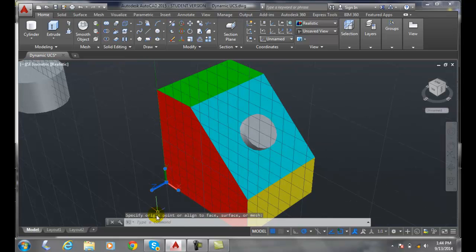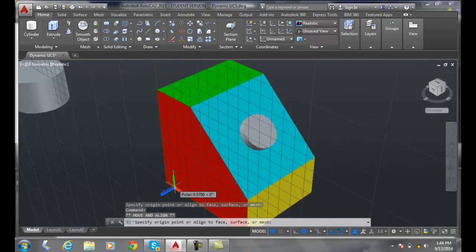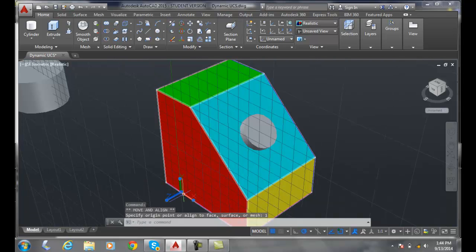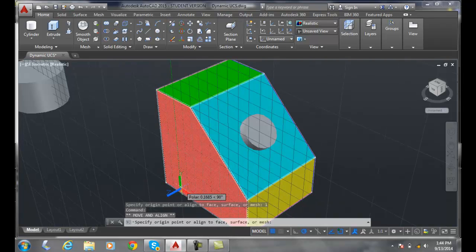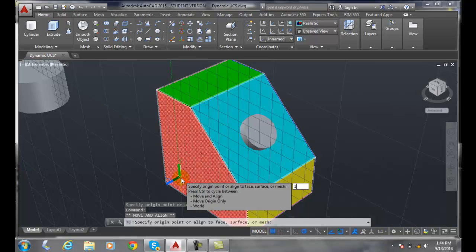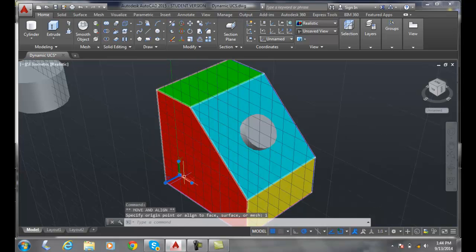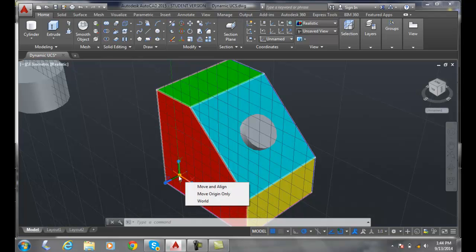I can also go over, pick on it, and drag it over, say 1 inch. Let's keep that example. I can actually pick on this and drag it up and say I want to go 1 inch. So I've now moved over 1 inch and 1 inch. Now I have my 0, 0 right at that spot. So I don't have to do any construction lines.